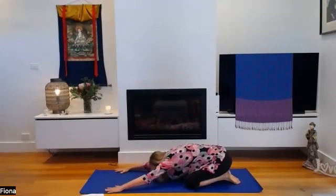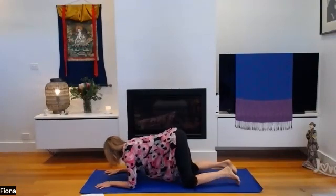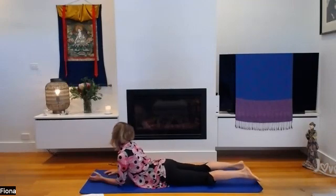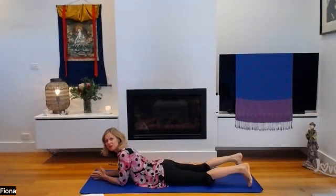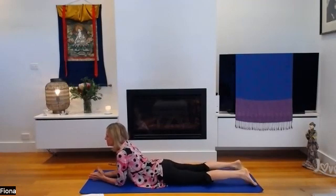Good. And then when you finish, come to lie down onto your tummies. We're going to move straight into crocodile Makarasana. So feet are hip width or even mat width apart. Your palms are together. You're resting on your forearms.